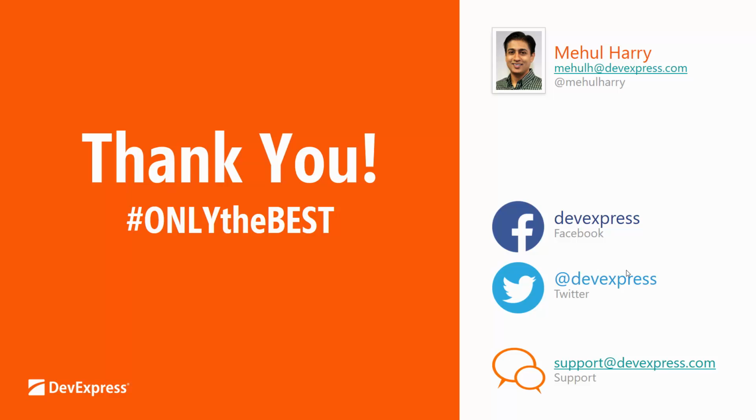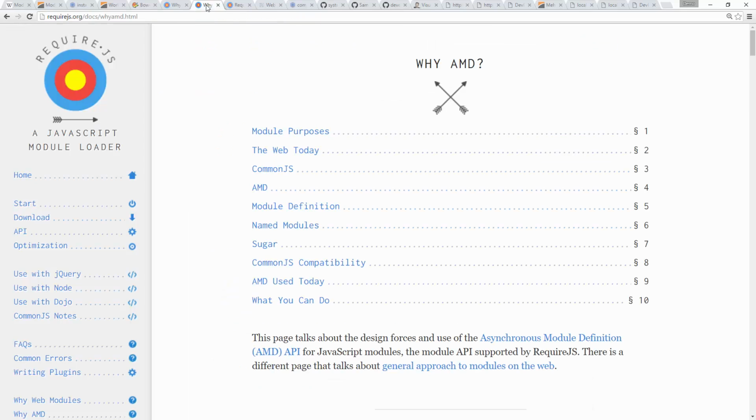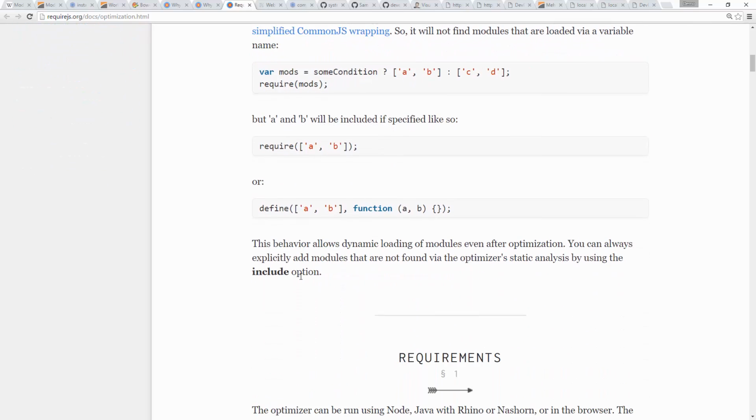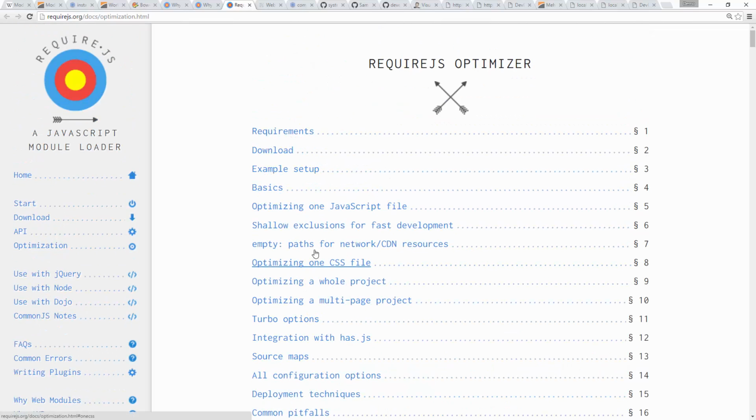Probably at this point, I'm curious how many of you are using some technologies out there. Now, again, I showed Webpack because we feel it's kind of useful, but a lot of what I showed today could be done with JSPM, which is System.js. Even RequireJS has something in it called RJS, which helps you do bundling and optimization, all that kind of stuff. But Webpack I like it because it's simple.